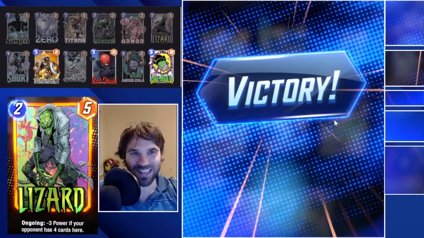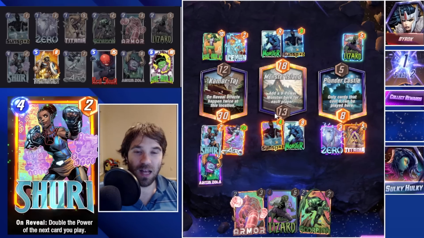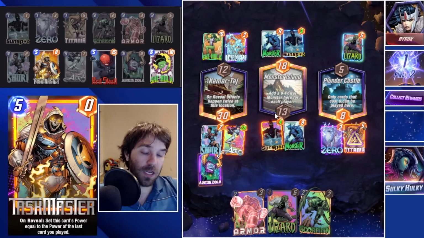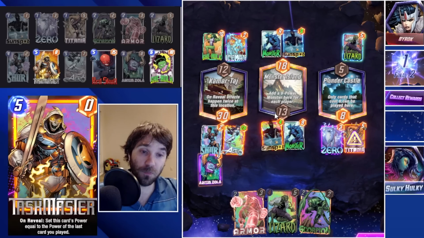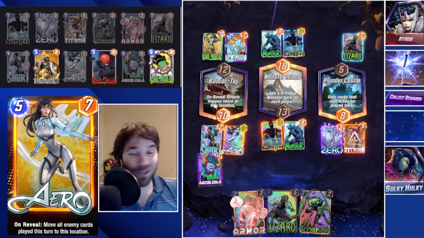And it does look like they end up retreating, and so we do get the 1 cube. Should have had a pretty easy play line. But the thing that I like about these decks is that between Arnim Zola and Taskmaster, it is really hard to know exactly where the opponent's power is going to end up. And so it's a lot harder to target your Shang-Chi efficiently, or even your Aero, or whatever counterplay you're using. And so we're going to go ahead and take that one. We will jump over into the next one.